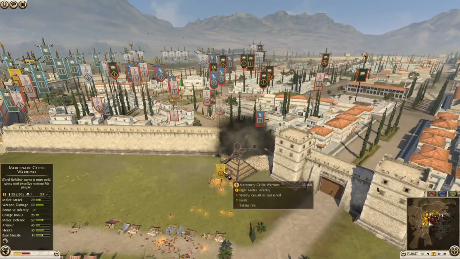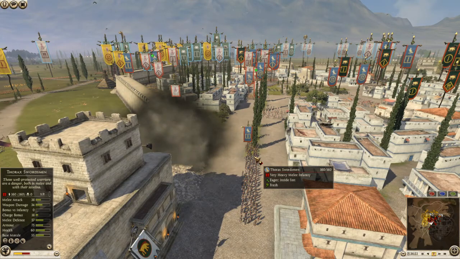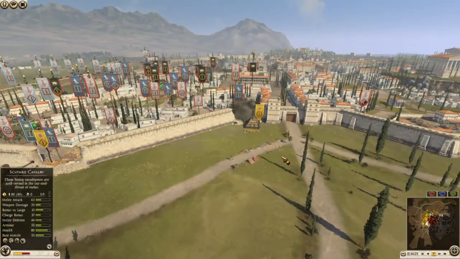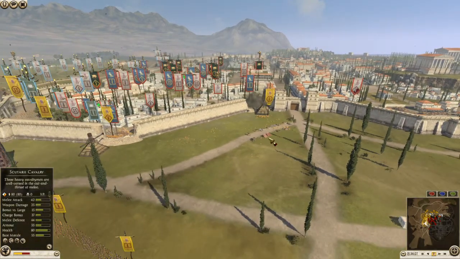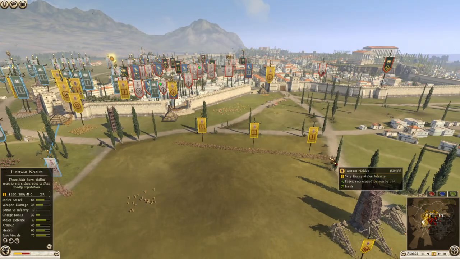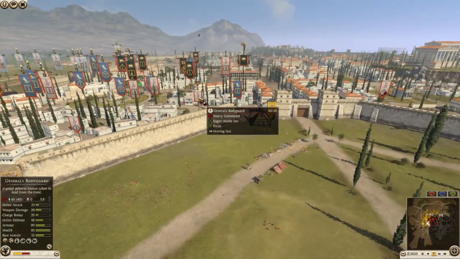Look at this over here. Celtic Warriors have knocked down the walls, and looks like they're going to charge in, possibly. There's only 25 left, though, so who knows what's going to happen, really. Well, we know what's going to happen. They're not going to make it. But he does have 3 units of Lusitania nobles laying in wait to come over here.